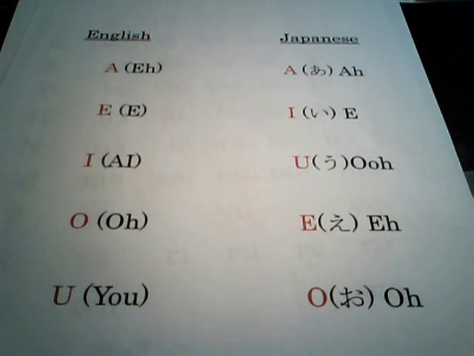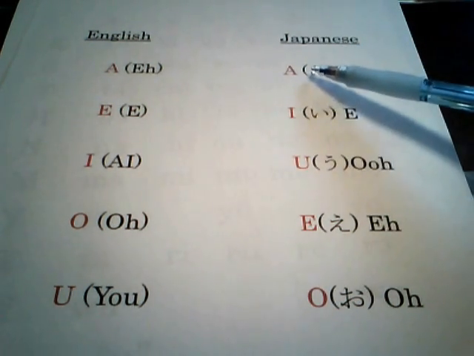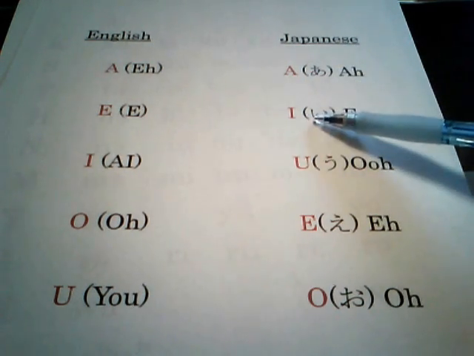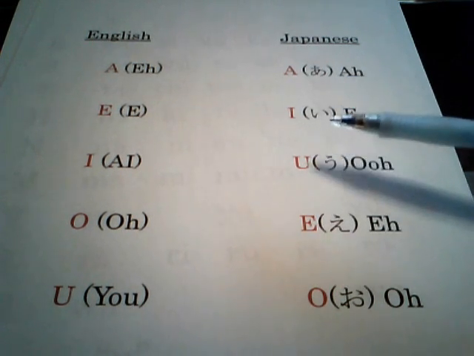Now, first off, on the left-hand side we have the English vowels, and on the right-hand side we have the Japanese vowels. One thing you can notice right off the bat is although they have the same lettering, they have different pronunciation. Starting from the top, I think anyone who studied English probably knows this already, but with the different vowels, A, E, I, O, and U, I've put the pronunciation in brackets. On the Japanese side, you do have an A, an I, a U, an E, and an O, but the pronunciation for these is very different.